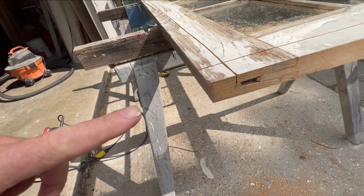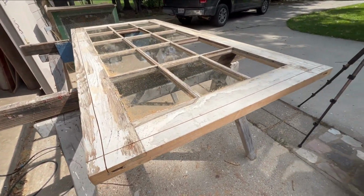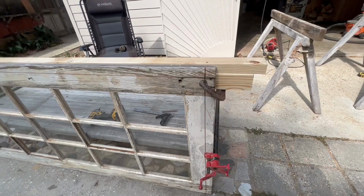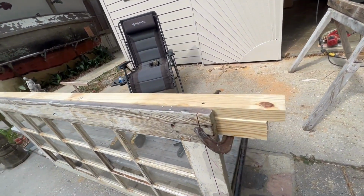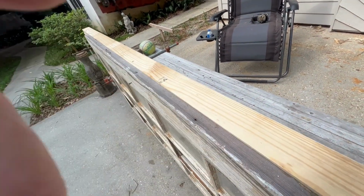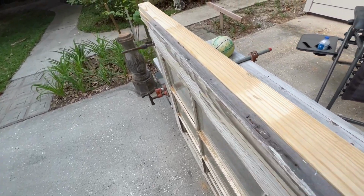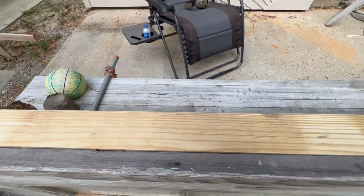So now I need to cut this a ways. I'm not gonna be able to hold a saw like that. I have to figure something out. Got a setup here that I think will work. I got the door clamped to the bench, so it's not going anywhere. I took 2 of my new boards that are just ripped in half and screwed them together, and that'll give my saw a better platform rather than trying to just hang on the edge of this and keep it straight. And I scribed the line. All I gotta do is follow the line.